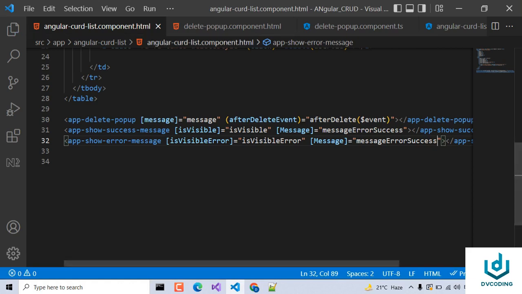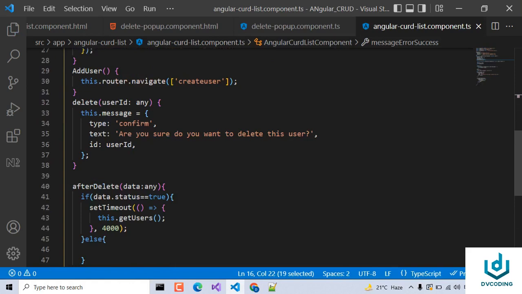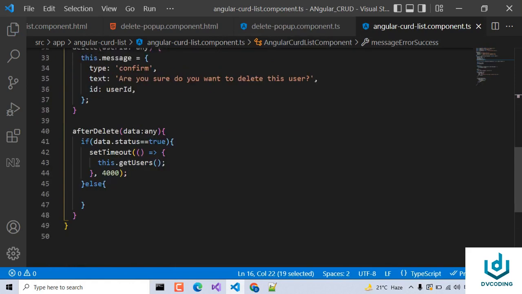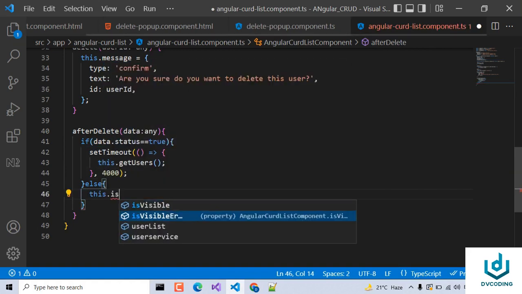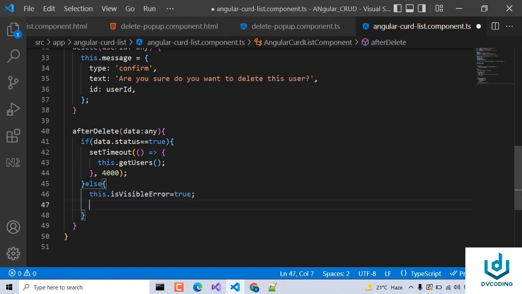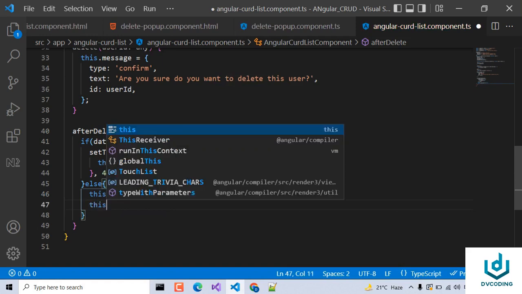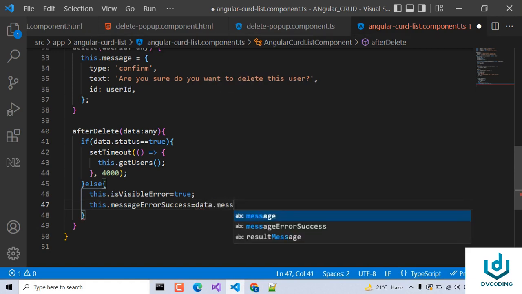Now you can check the code. If the user is confirmed, then the user is deleted successfully, setTimeout calls the get user function. Else you can change the value: this.isVisibleError true, and this.message error success equals data.message.